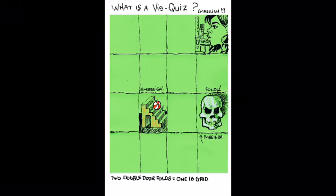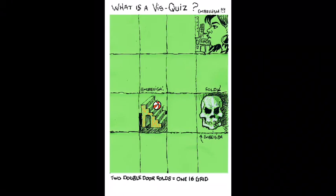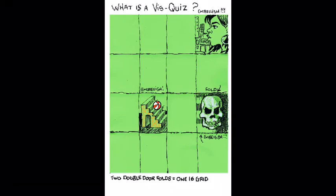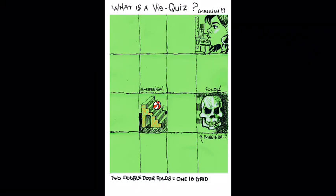And image transfers work with colored pencil, and they work with regular graphite pencil. They do not work with ballpoint pen that I know of, so you will need to have a pencil on hand in order to do a Viz Quiz, at least in the beginning. You can always draw back over your work with ink, especially if you're embellishing, or you could use markers. You can use other non-transferable media after you've done the image transfer.